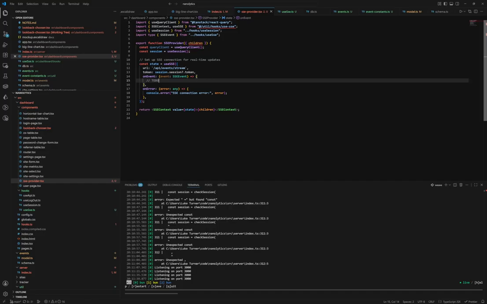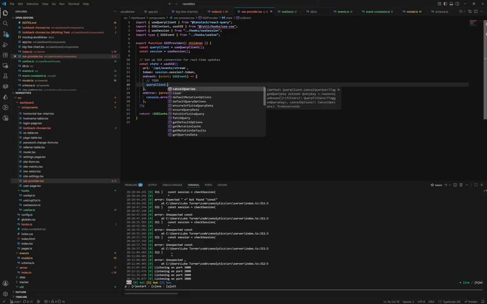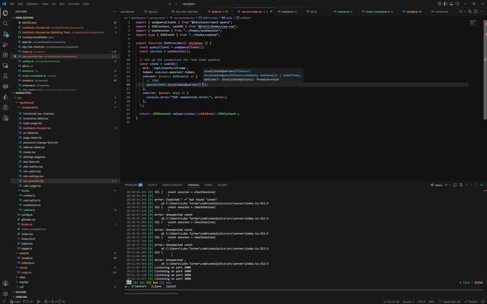On event, query client dot invalidate queries event.